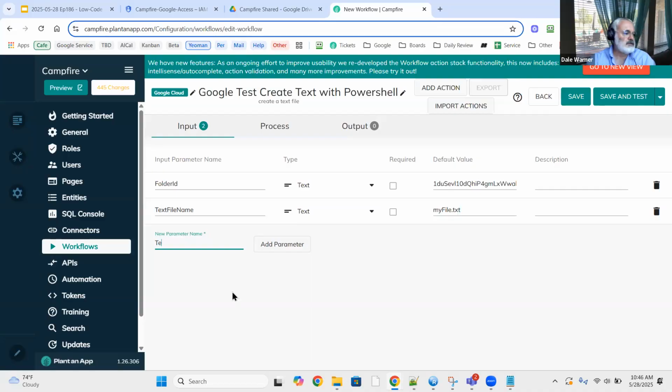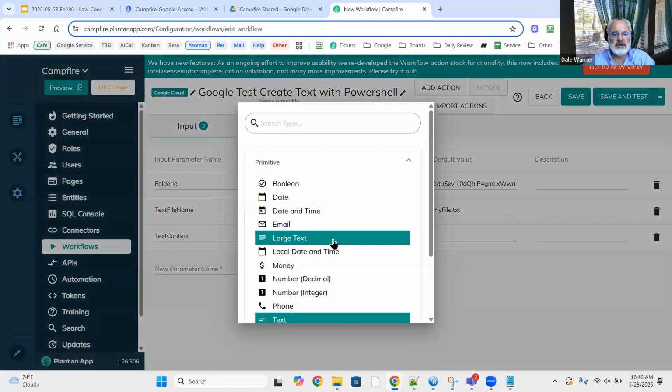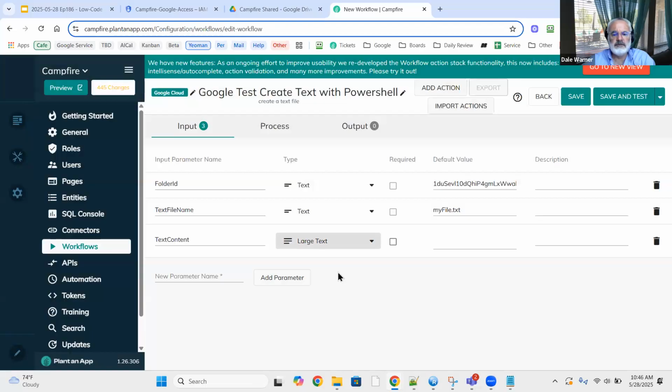And then we're going to have text content. I'm going to make this one a large text so that we can pass a lot of stuff to it. And for now, I'm just going to put "this is test content." Now notice I put that on 2 lines so that we can see that line breaks are respected. So we have text content, text file name, and folder ID.